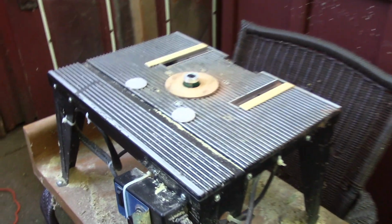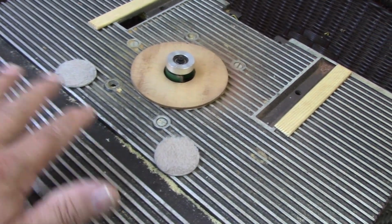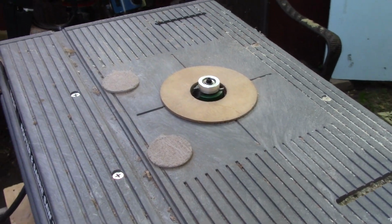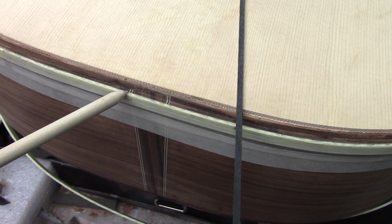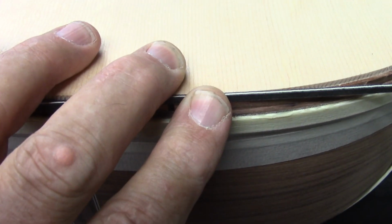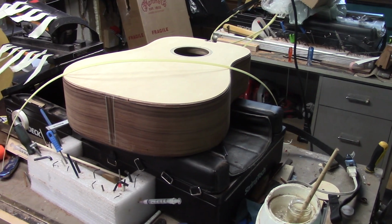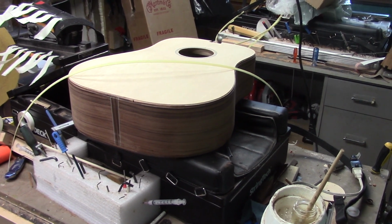Okay, I'm just outside my workshop door. Here's the one router table that cuts the binding ledge. That's my second router table. That cut the ledge for the purfling. We've cut our ledge for the purfling, and we've cut our ledge for the binding. So what I have here is a piece of the actual binding. The router bearing follows that, perfectly dead flush, exactly the right depth. So the purfling will go on first, that's done with hide glue, and then we'll follow up with the binding.